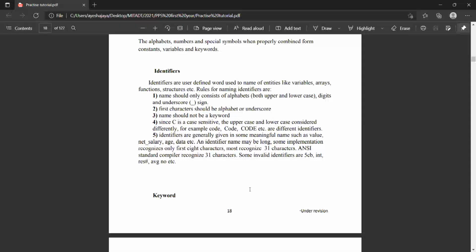So ultimately identifiers are user-defined words. You can write int I, or you can write int Ayesha, or you can write int Butalia, whatever you want, that's up to you. Your name can be anything, and it will not give you a syntactical error. But it is suggested that if you want to become a good coder, the variable name should be relevant. Why? Because if somebody else tries to read your code, they should understand a bit. When you leave the company, your code will be used by others, so it should be readable.